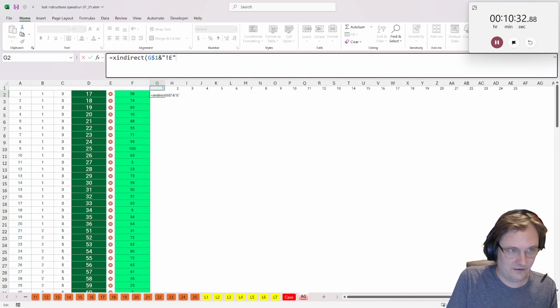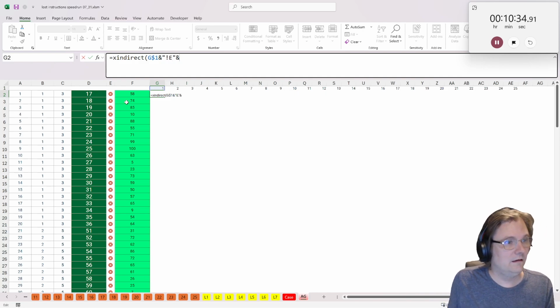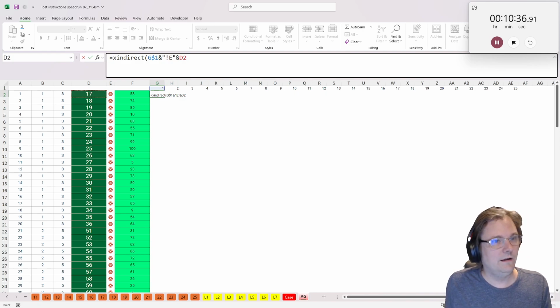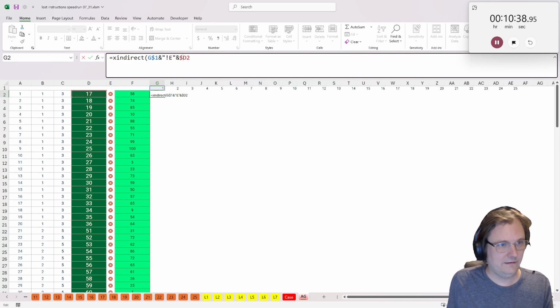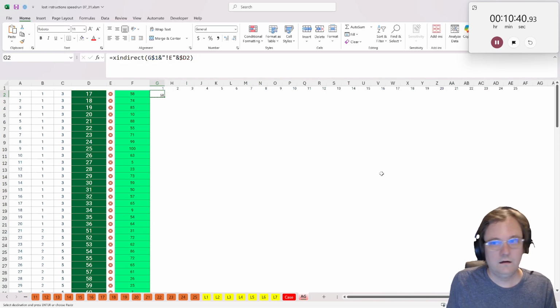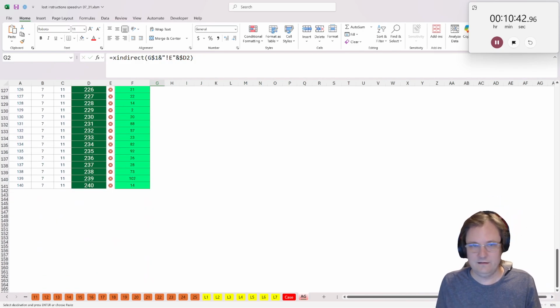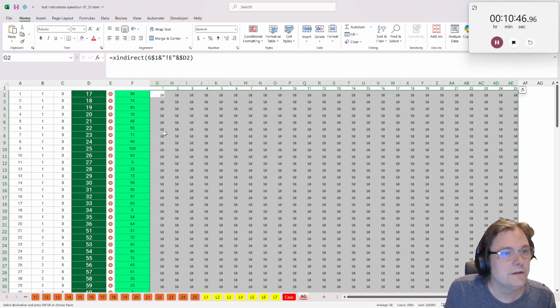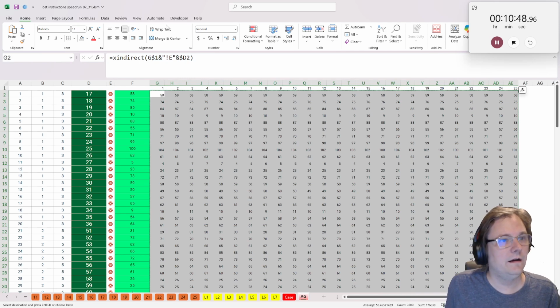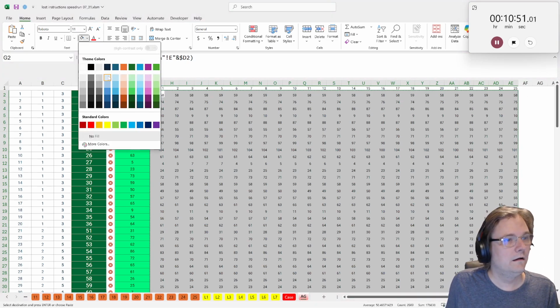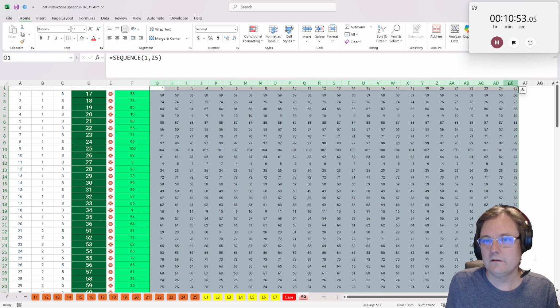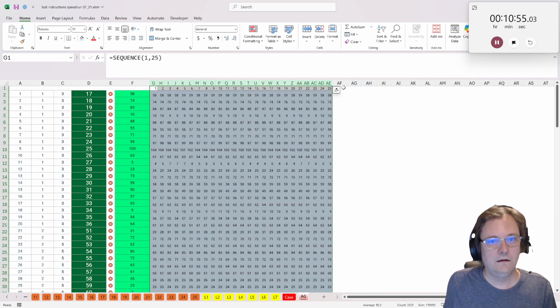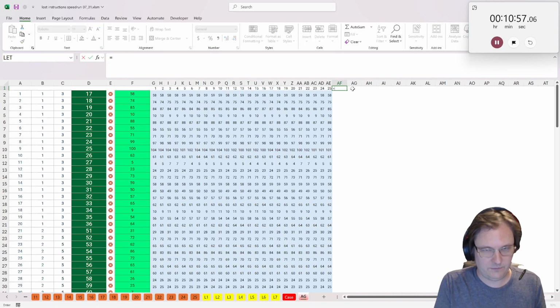Exclamation mark E, because it's always column E, and the row number, and that D has got to be locked because it's always D. All right, and there's my guesses. Put that there. You know, make a little nice little color for that. And then over here, I want to check if they're right or not.